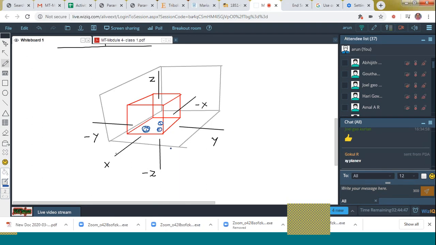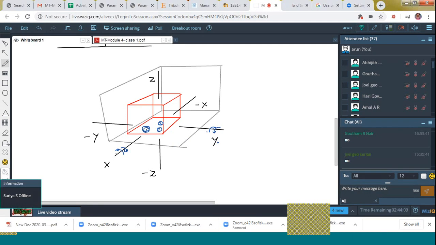X, Y. Think and answer. X, Y, which rotation? Can it rotate like this? No. Can it rotate like this? No, it can't. What about the y-axis? Can it rotate like this, clockwise or anti-clockwise? No, it can't. Got it? So, 2 rotary motions along the x-axis, 2 rotary motions along the y-axis.